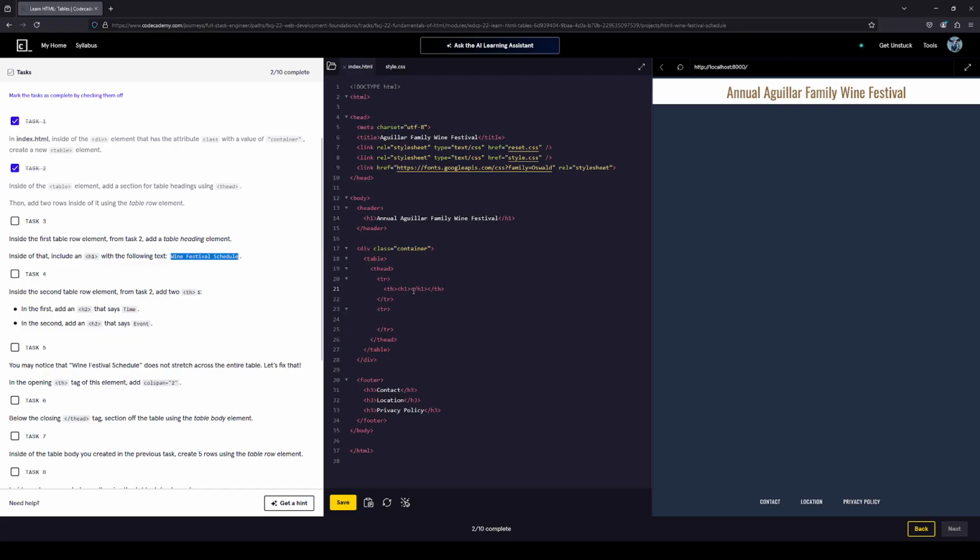Wine festival schedule. So inside the first row element from the task, we add a table heading. Okay. So inside the second table row element, two table headings here, looks like.